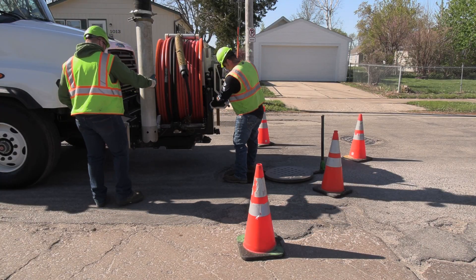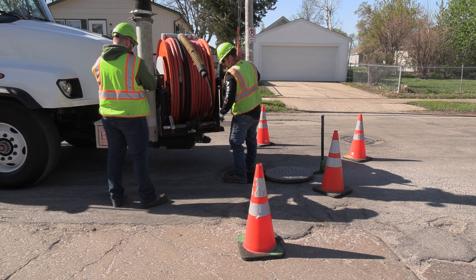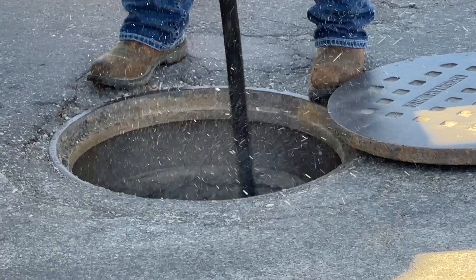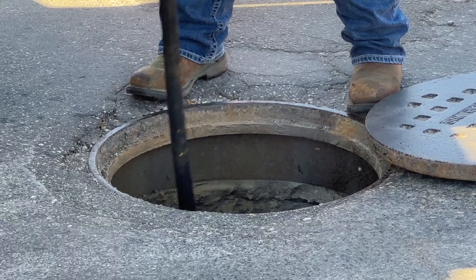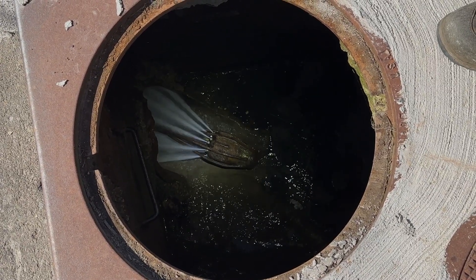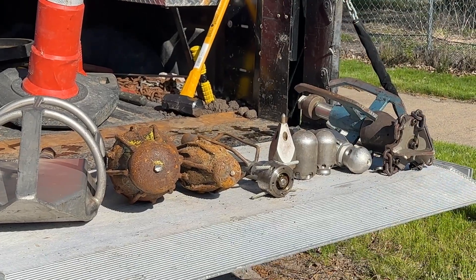Meanwhile, the jetter truck waits for Carey to radio in a spot to flush out. Sewer maintenance supervisor Mike Levin explained what jetter trucks do: it uses high-pressure water and it's got a vacuum system on it. We spend some time cleaning the lines, cleaning the structures out — pop bottles can be in there. Anything that rolls off the road into a storm drain can be plugged in there. A jetter truck has a long hose that snakes through lines and different head attachments for various uses. Some of these heads direct the high-pressured water to clogs; others are used to extract items like glitter.